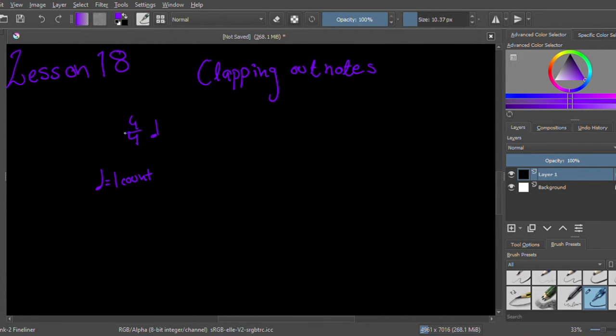And I know this because of the bottom number. The bottom number is telling me that a quarter note is equal to 1 count, right? Maybe in a different time signature it will be equal to 2 counts or half a count or whatever else, right? But in a 4/4 time signature, because this 4 is telling me that each count is worth a quarter note, I can say the quarter note is equal to 1 count, and the top 4 is telling me I'm supposed to count 1, 2, 3, 4 per bar, and that's going to become relevant as we go on.